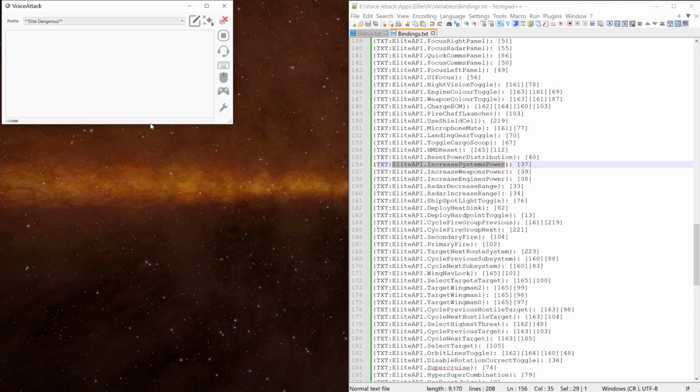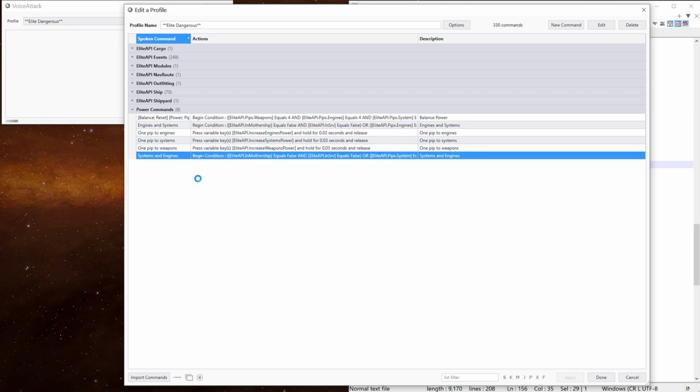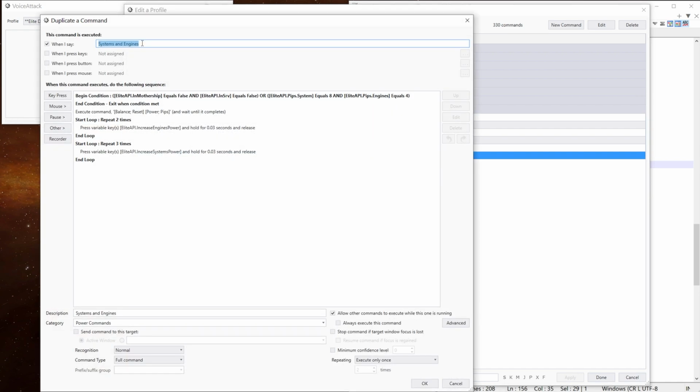So now we've got that, we can make some more up. We go back in and we can then duplicate again. So might want to do another one, say weapons and systems. So we right click, duplicate, we just do weapons and systems. Place it in there. Okay.